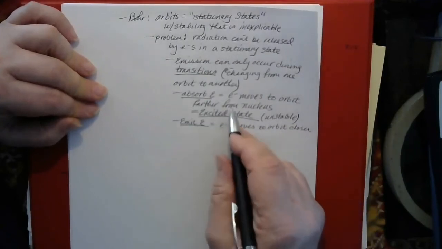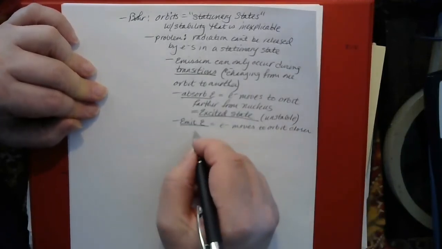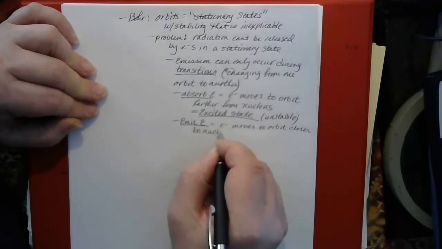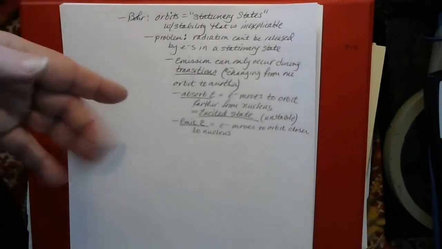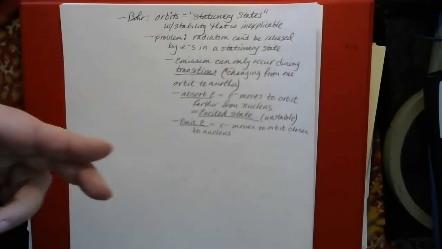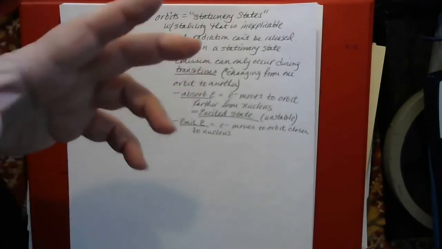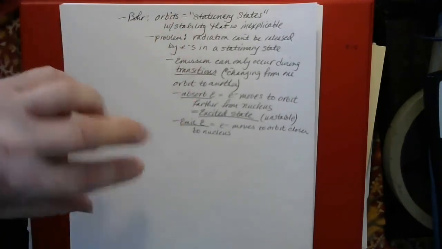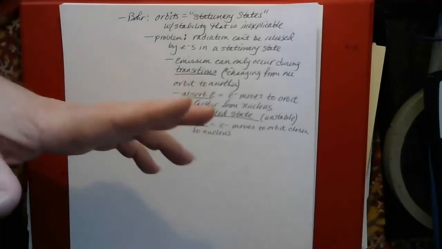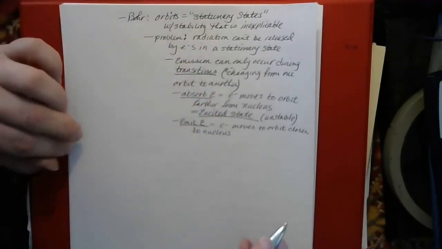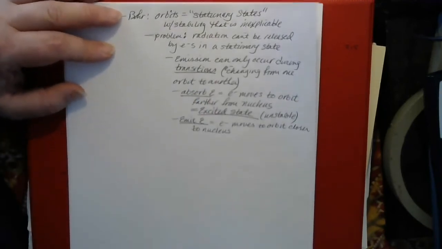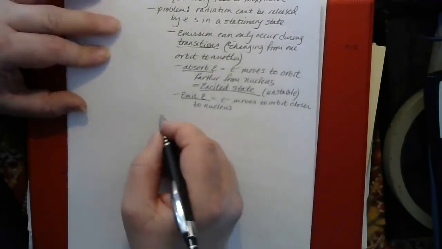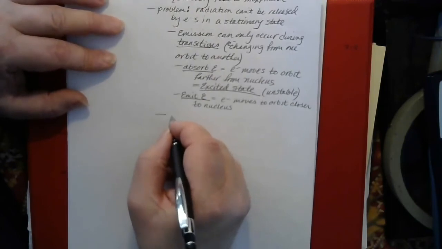Where one of the excited electrons moves to an orbit closer to the nucleus. This could result in the atom returning to its normal state, which is known as the ground state, or it could result in the atom going to an excited state that's just maybe less excited than it was before. You know, a state of lower energy, but not as low as the energy originally was. And there's a figure about this on page 289, Figure 7.11, that shows that in better detail than I can.